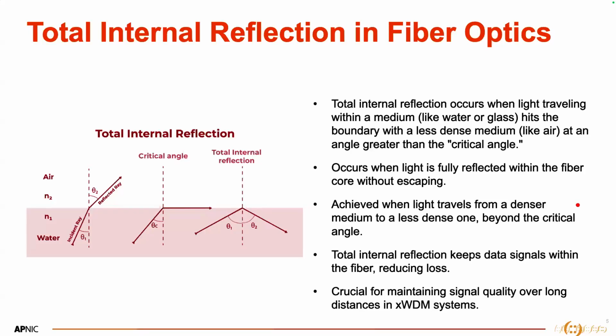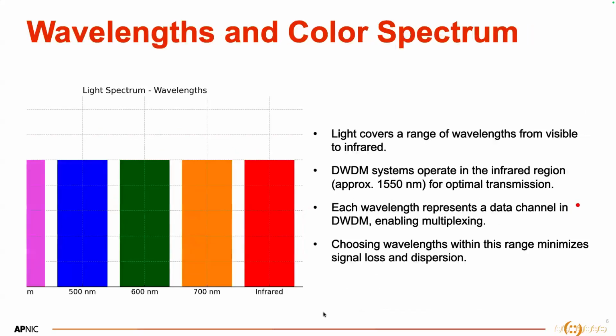So what is critical angle? Critical angle is the angle of incidence for which the refracted ray will be at a 90-degree angle with the perpendicular line between two media, right? So these are the basic fundamentals of light. These are the basic working mechanisms with the help of which light moves forward in optical fiber. And based on this, we use optical communication channels entirely based on these basic fundamentals of light physics.